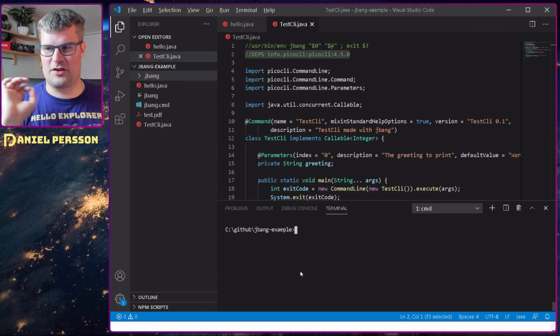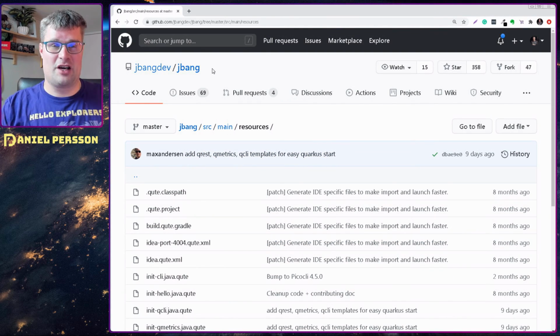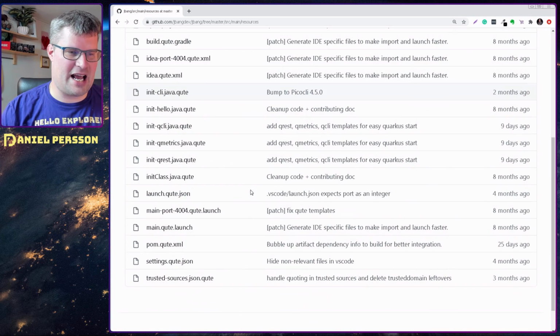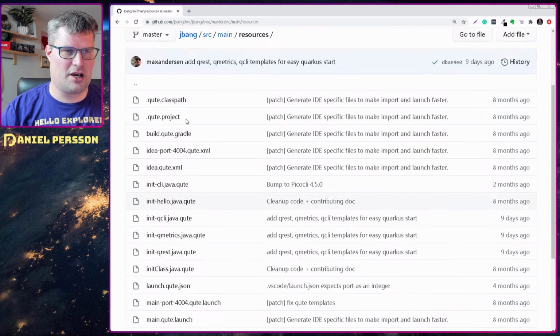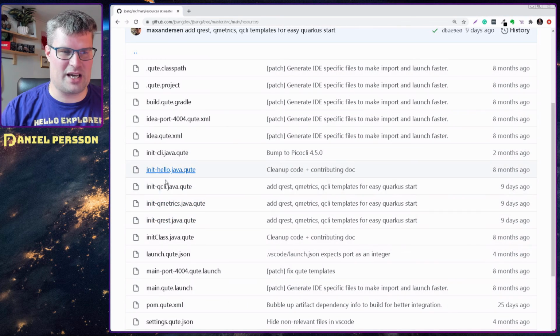And if we go over to the site for this, so this is the JBang dev and their repository, and here we can see that we have in the JBang sources main resources, there you have a few init scripts.